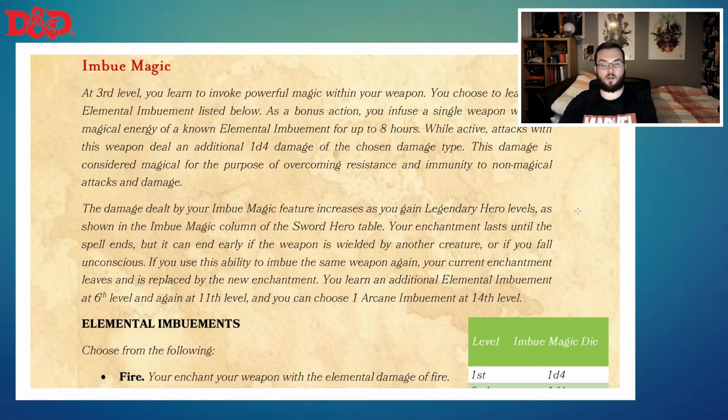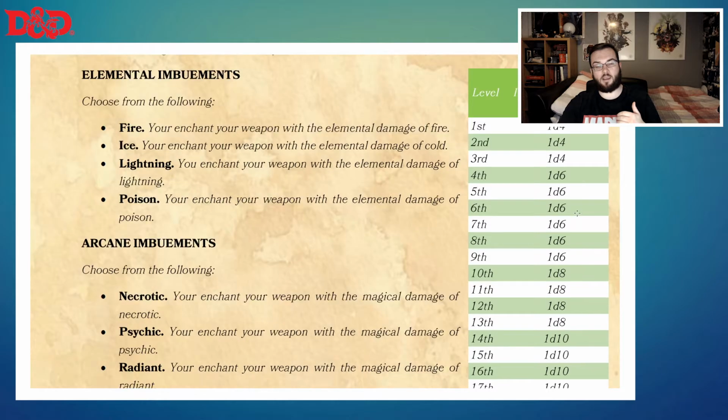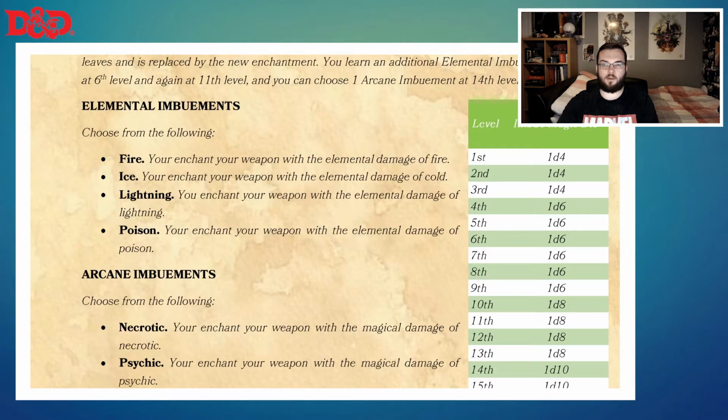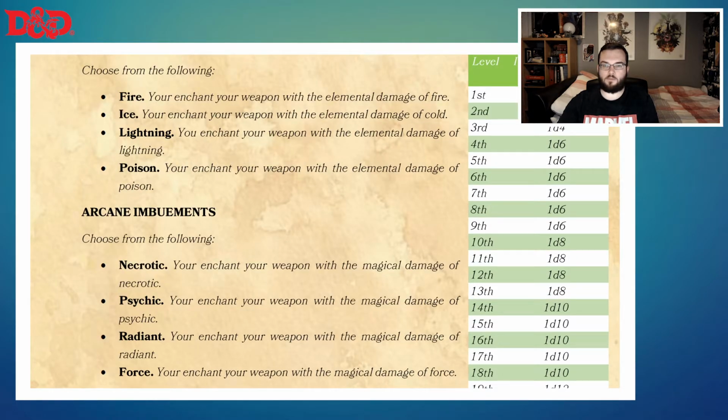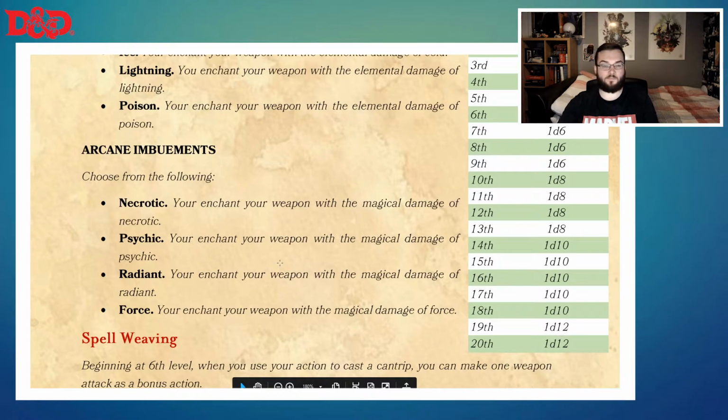new enchantment. You learn additional elemental imbuement at 6th level and again at 11th, and you can choose one arcane imbuement at 14th level. So you can choose from the following options: fire, ice, lightning, poison, and then for arcane, necrotic, psychic, radiant, and force damage. And then here are your imbue dice. So up till 3rd level you have 1d4, 4th to 9th is 1d6, 10th to 13th is 1d8, and then from 14th to 18th is 1d10, and then from 19th to 20th is 1d12 additional damage.